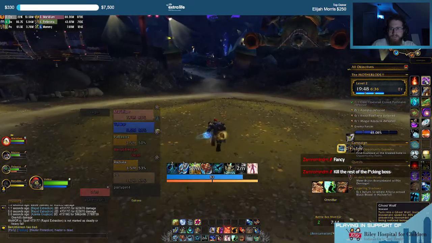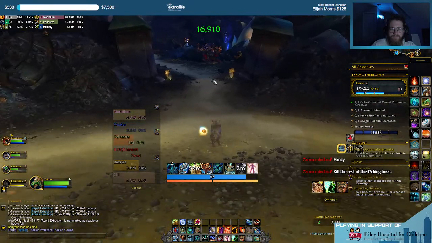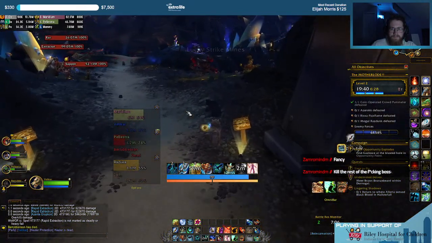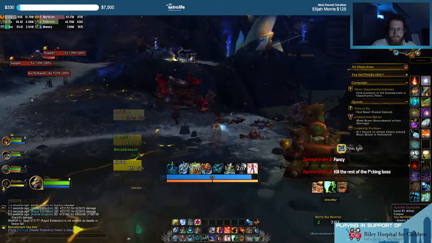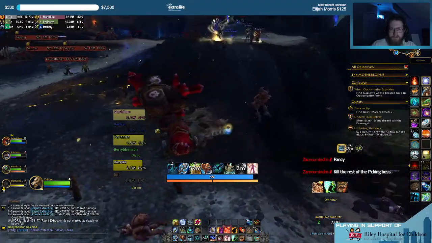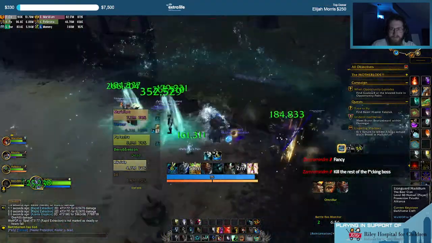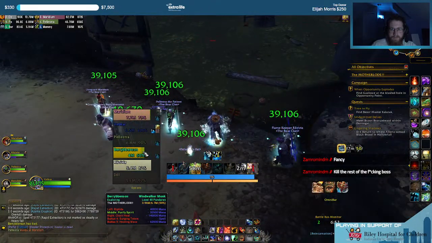I shouldn't have released. Yeah, I got stuck on the ledge, and anytime I tried to move, I would just fall down. Eli, buddy, can you come pick me up off the island? I gotta get there first. Yeah, I'm on the bottom. Thanks, Raz. You're a bro.